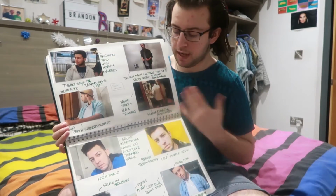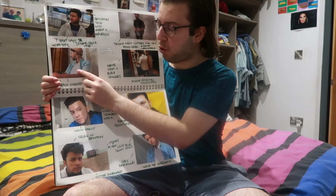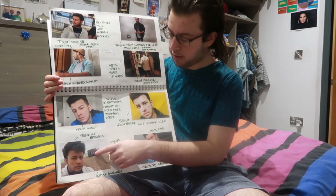So here's some random selfies, random pictures. I can't actually believe that this one was on self-timer. I literally just put the camera on the windowsill, decided to look away, and within 5 seconds it took that. That was a really nice picture. And again, this one's self-timer as well. But the rest of it, I think that one's a self-timer.